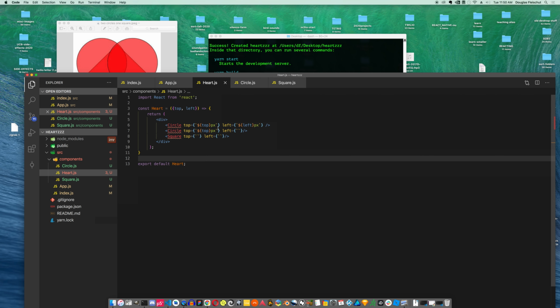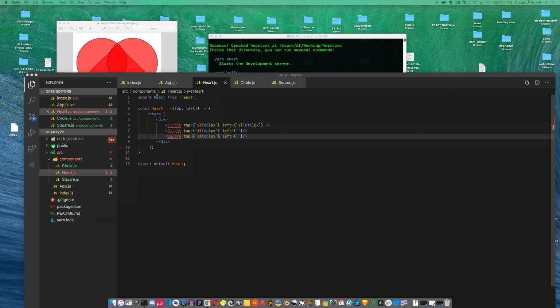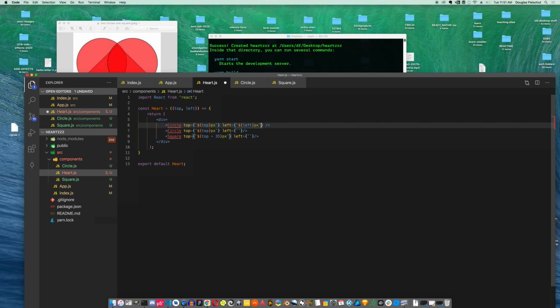Mouse, give me trouble. And so this third one is going to be, what's it going to be? It's going to be top plus a little bit. It'll be top plus 35. Right? And so here for the left values, for the circle, you can see that's a little bit over to the right.